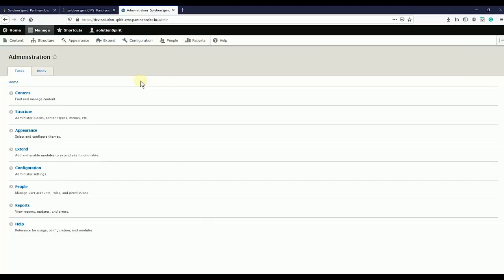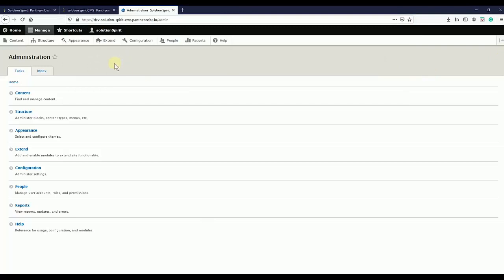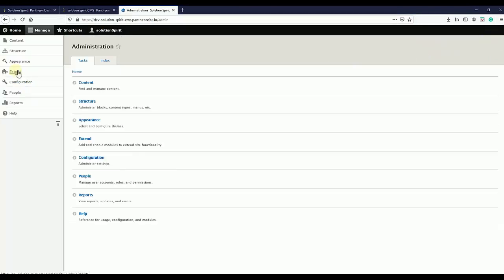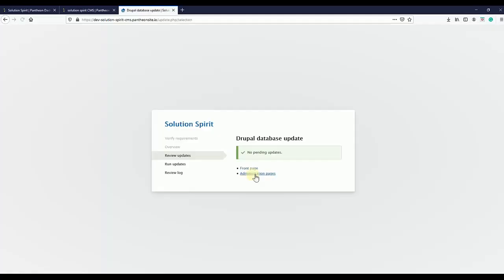Our Drupal 8 site has been installed and hosted successfully, and this is the URL for our hosting service. So it's easy to use. So the first thing you have to do is change the layout and go on extend. This is just a quick note, and from here you might not see this install new module button. So just click on update script, and that's it.